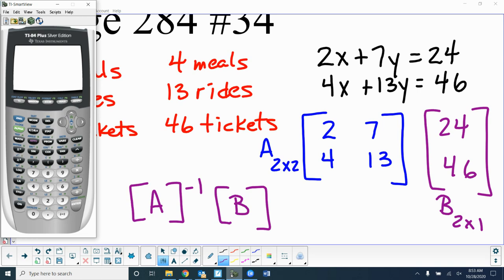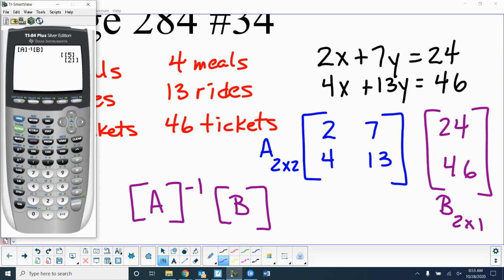Then make b pop up, hit enter, and what two numbers are we gonna get? Oh, we don't know. I was gonna do the other. We'll go back and do the one we started with today. And I'll show you that it's the same thing. Okay, but how do I get A to pop up? Second matrix, just hit enter, right? A pops up. Then just hit that inverse button right there, the same one you've been hitting, but don't hit second. Then for B, hit 2, and then hit enter.